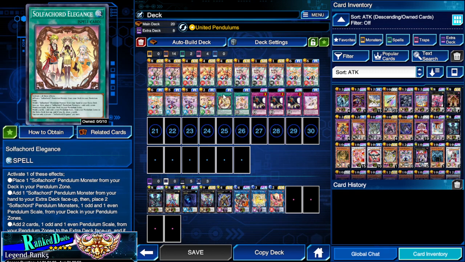So this is like Shanke and Jing Jing, if you know that. So you activate your skill, you activate this card, you place a Solfachord in your hand, and then set 2 scales. Third, add 2 cards, 1 even and 1 odd, from your pendulum zone to your extra deck face up. And if you do, draw 2 cards. This is the biggest effect that comes up. So it's Pot of Greed. This is essentially Pot of Greed for the archetype. Very good. And it can draw into your tech cards, like Crackdowns.